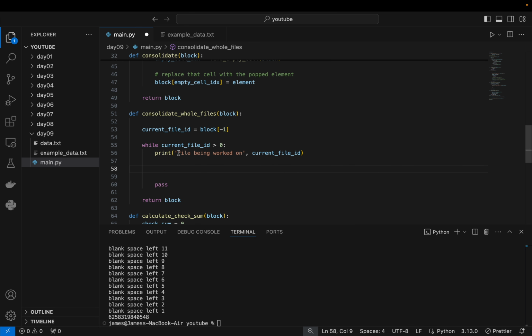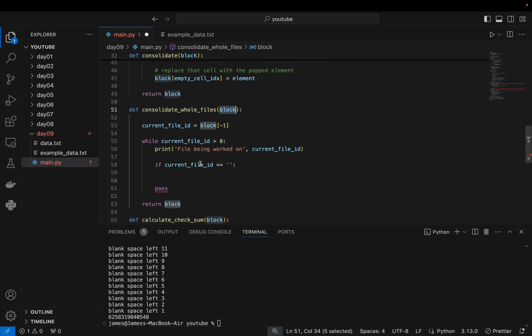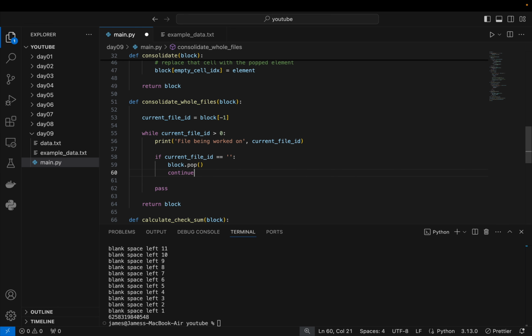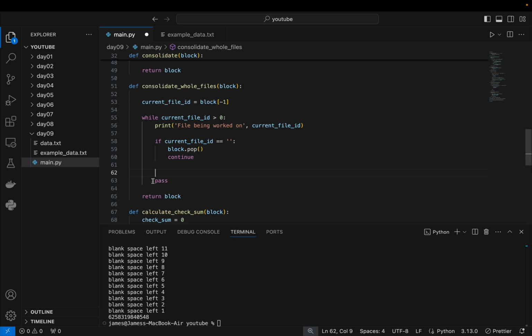And so what we can say is, if this thing that we just got from the end is actually a blank space, so it's not a file, well, we can just pop that and then continue. So let's pop and continue. Get rid of this pass.